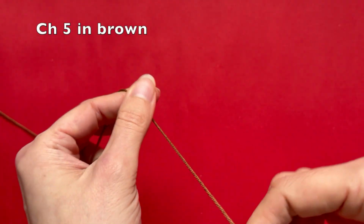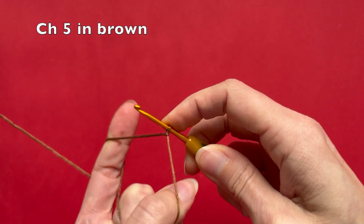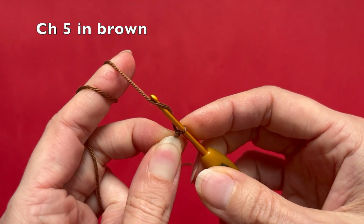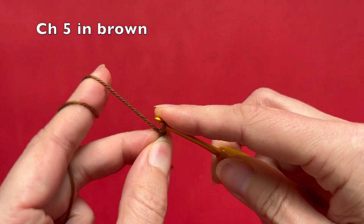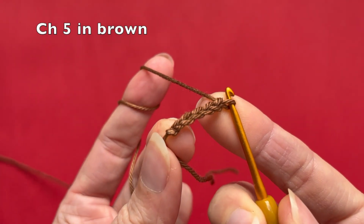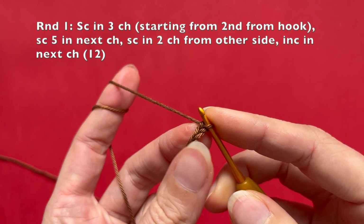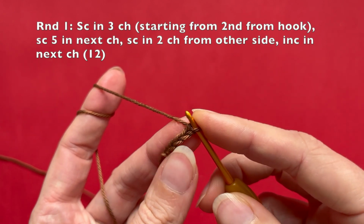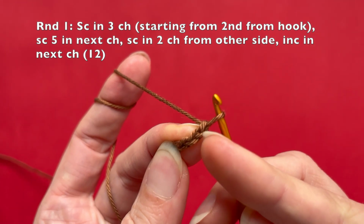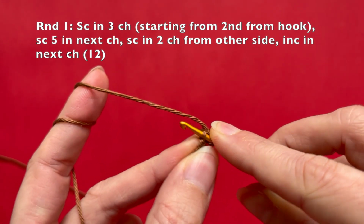And so we start the boots by making a slip knot to create a little loop. And then we chain 5. 1, 2, 3, 4, and 5. And so now we single crochet in the next 3 chains, starting in the second chain from the hook. So obviously we can't crochet in this first one here. That's where our yarn is coming out. And so here in the next one we'll crochet.